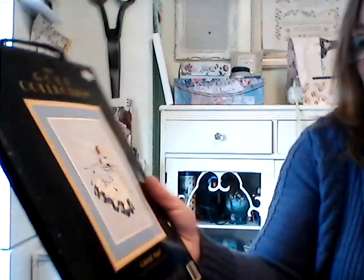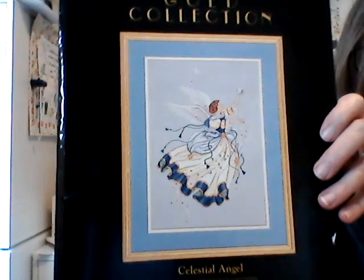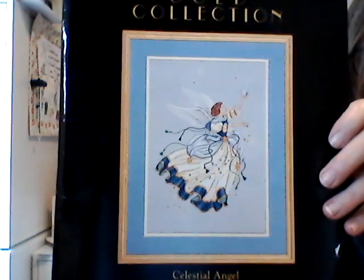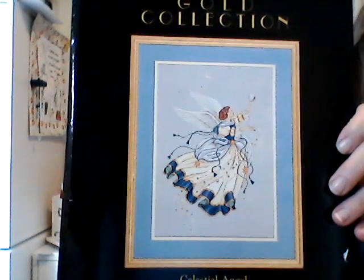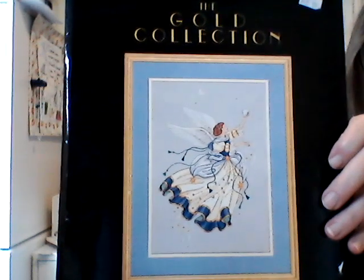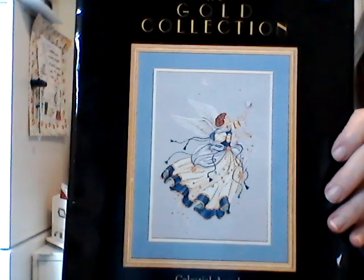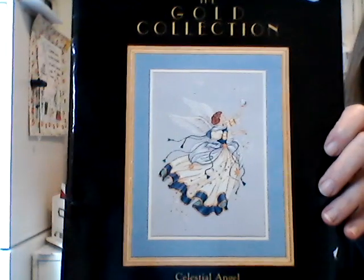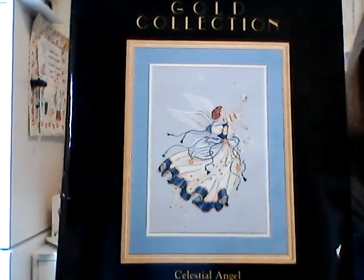What's this called? Celestial Angel. This was another thrift shop find recently. They had quite a few Dimensions Gold Collections there. First I put them all in my cart, and then I was thinking, you know what? Some of these I don't even like. I just put them in my cart because they're Dimensions. So the ones I knew I probably wouldn't stitch, I put back because they were probably somebody else's unicorns. And I don't need to be greedy because I have enough, as you can clearly see. And we're not even halfway done. But she's very pretty. I do have to sort the threads on this. I don't love that, but for a chart that I really like, I don't mind doing it.